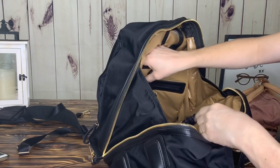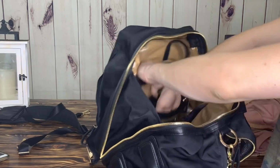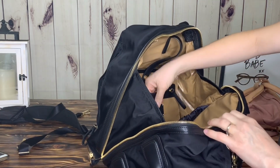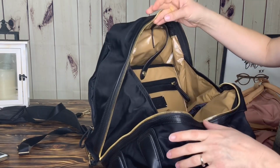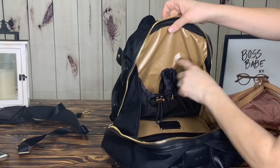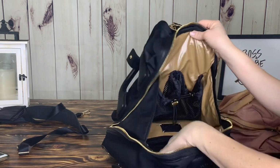And then on the inside, you've got that same zipper pocket in here. It's about the same size. It might be a tiny bit smaller than the one in the other, and you've got the same little leather patch here. Then on the front of the bag, I do really love the front of the medium bag. I kind of wish that the small bag had this same thing.